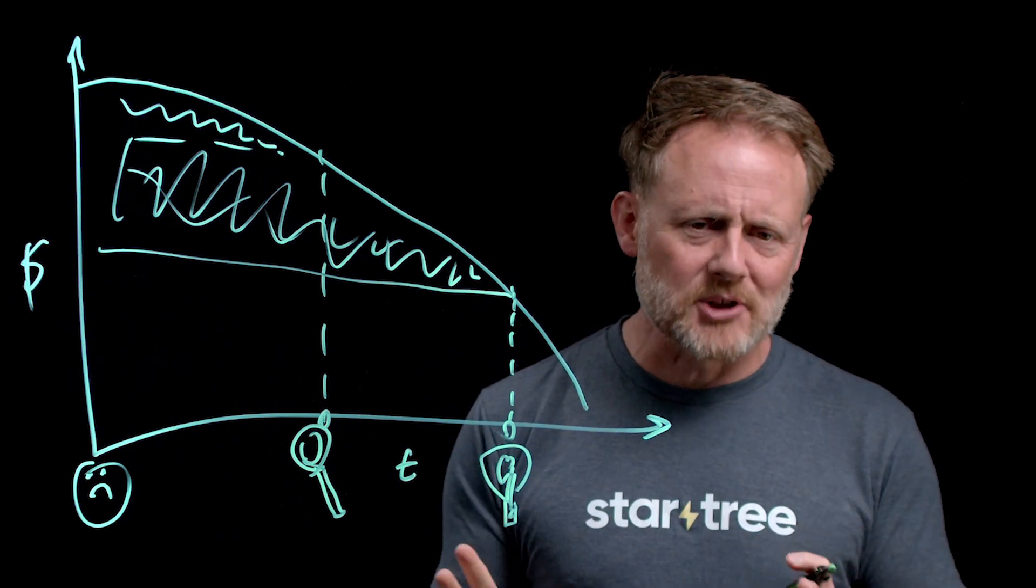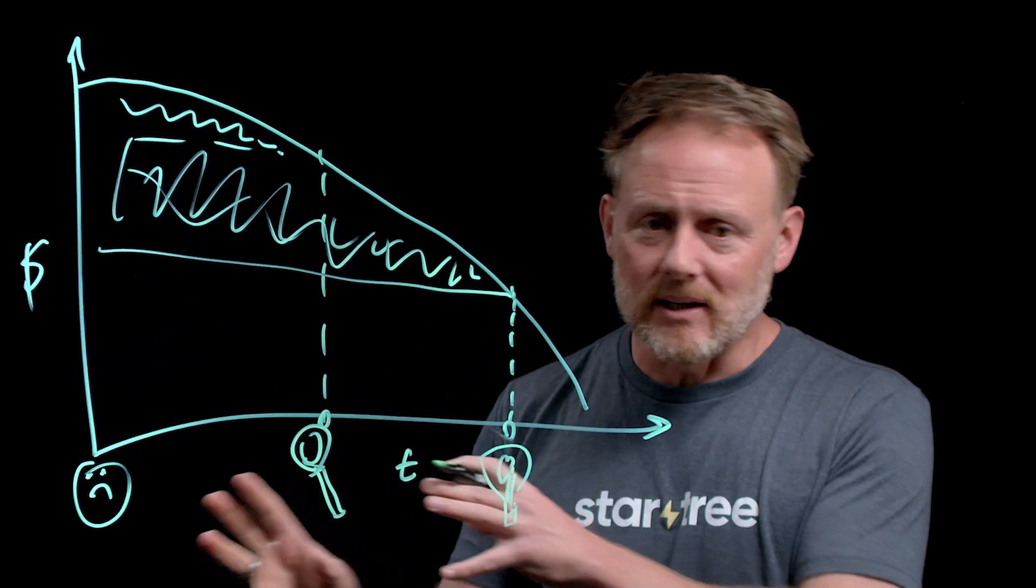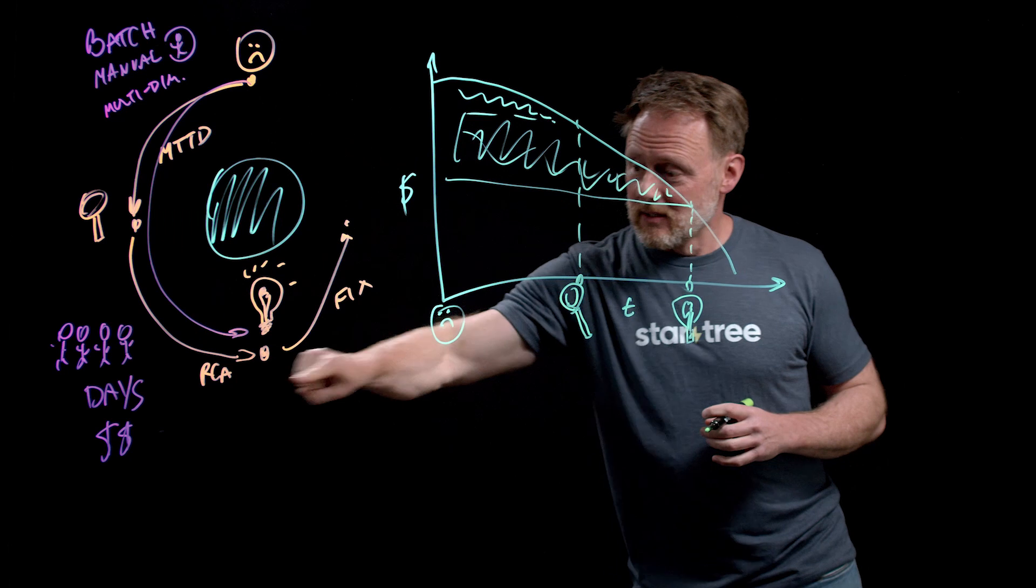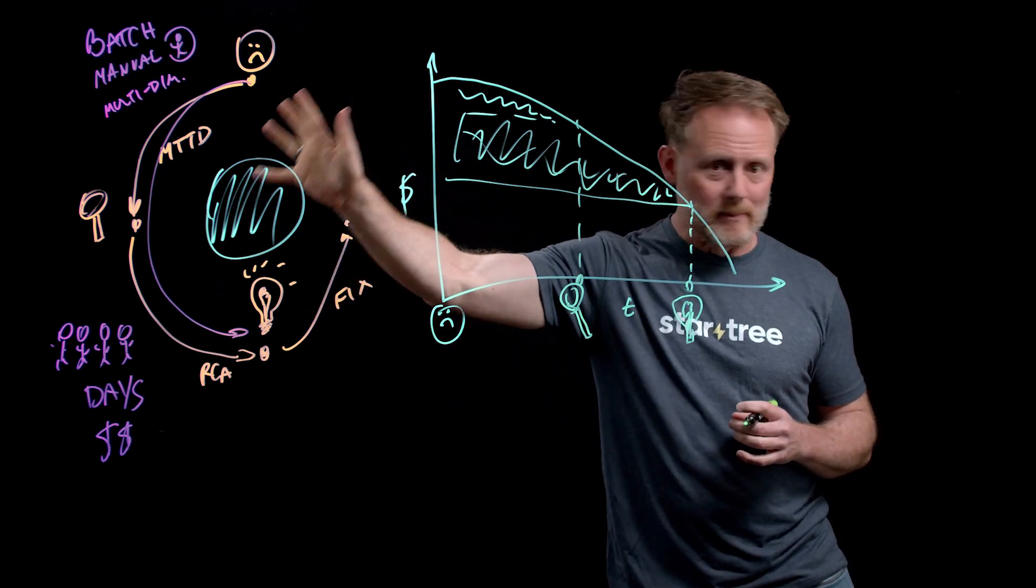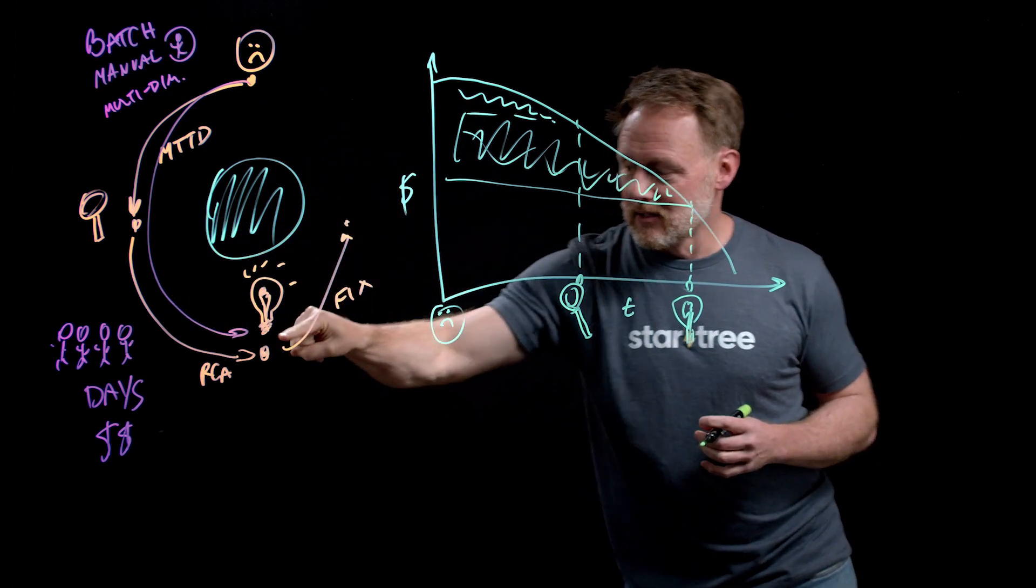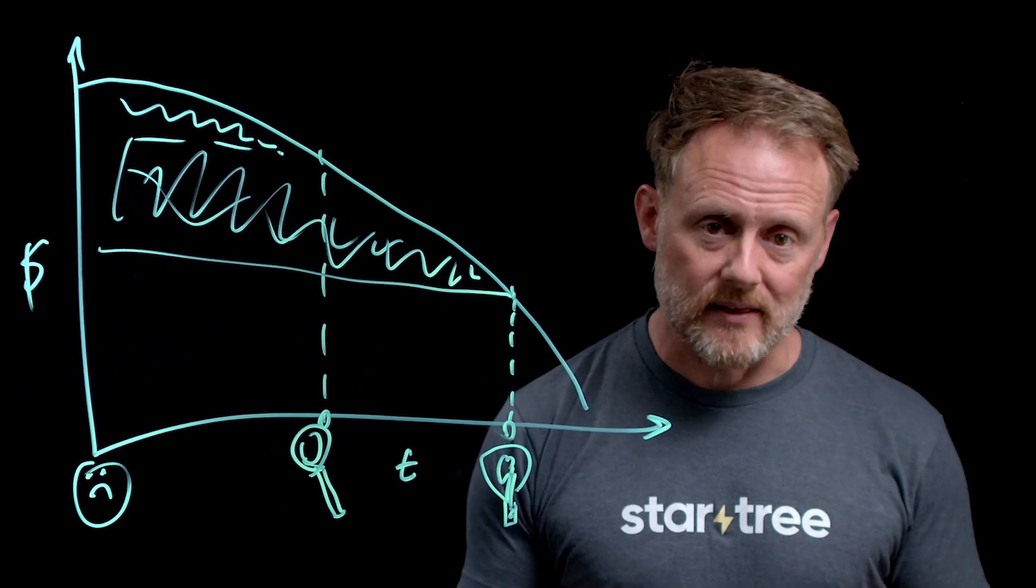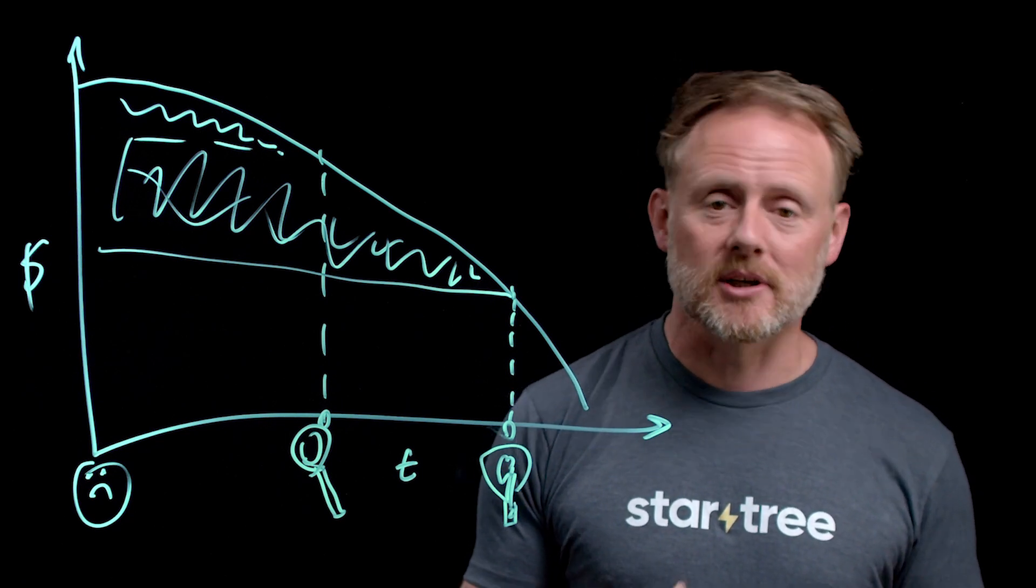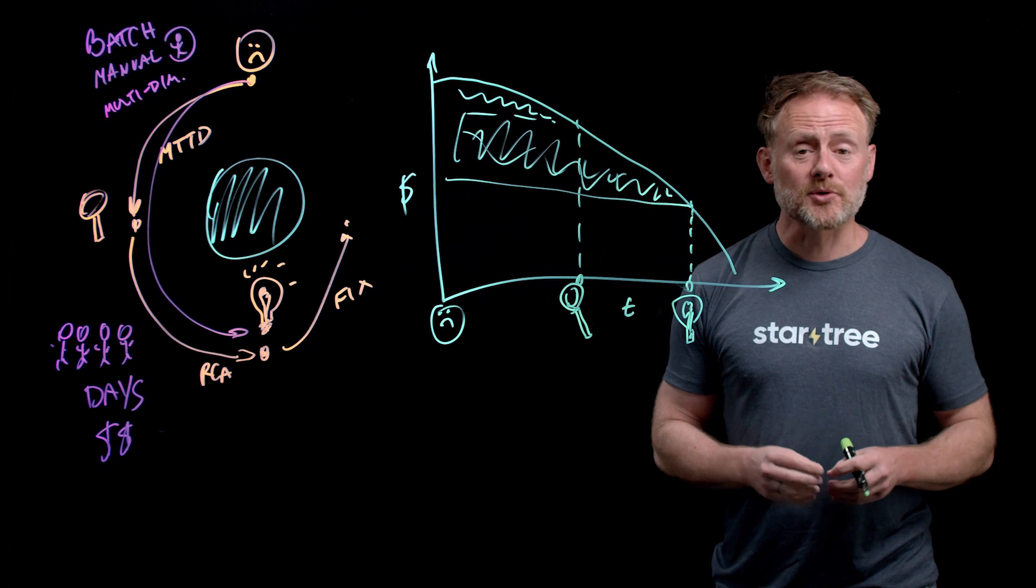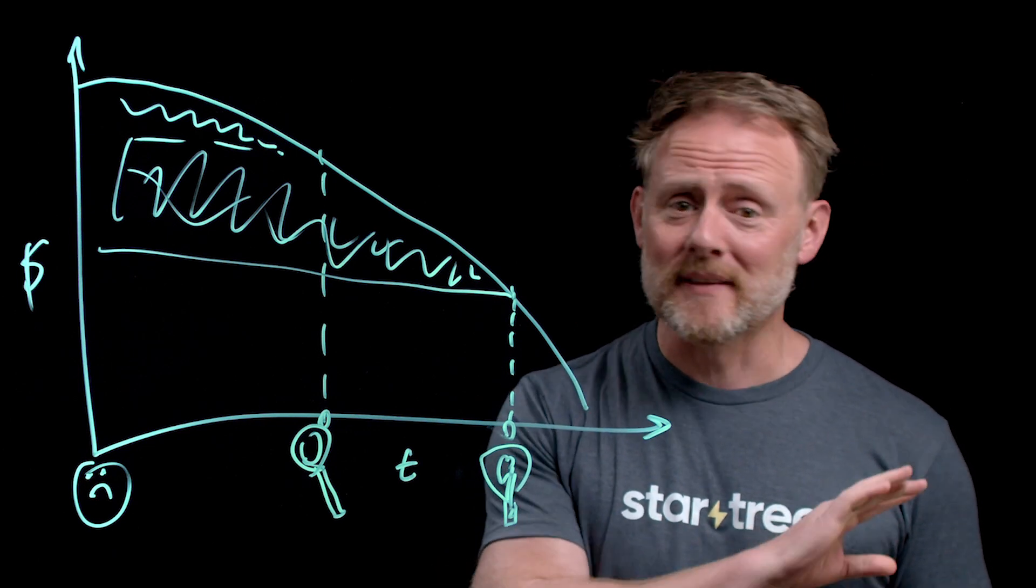So this is why it's important that we rethink the way we handle anomaly detection. You have to think every time you've got a dashboard and a person watching it, you're just training that person to be a human anomaly detector. And that fundamentally is not a solution that's going to work going forward. This is a thing ripe for automation so that those people can be freed up to take place in the repair of the problem. Problems are still going to happen. And these folks need to be free to do this insightful creative activity. And we want machines doing that stuff as much as possible. If you want to know more about StarTree's solution to this problem, you should check out ThirdEye. ThirdEye is our automated anomaly detection and root cause analysis tool that runs on top of Apache Pinot. And if you want to take it for a spin, you can do that. Just go to StarTree.ai and click free trial and you can check it out for free. I look forward to seeing what kind of anomalies you find that you hadn't even known about before.